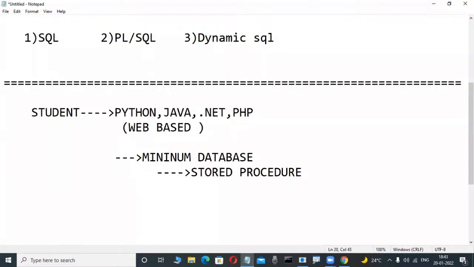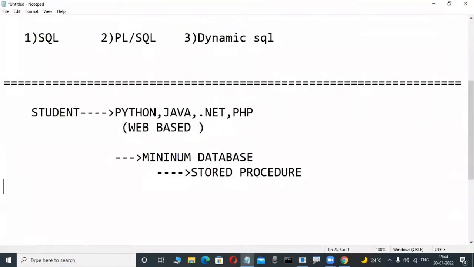That's why when Java, .NET programmers attend an interview, many interviewers ask: write a query to display the salary of an employee, write a query to display the second highest salary, what is a join, write a query to delete duplicate rows from a table. They ask many predefined queries, to check whether you have at least minimum knowledge or not. Because even front-end developers need minimum knowledge, either Oracle, SQL Server, DB2, anything. That's why many people are learning courses like this.